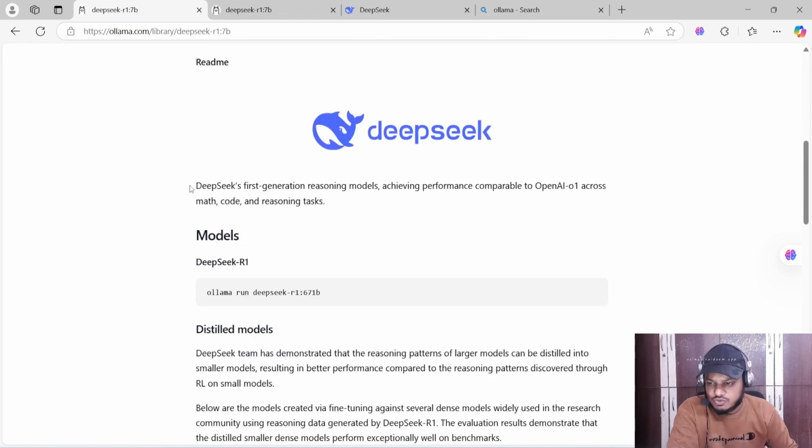If you check here, DeepSeek R1 is a reasoning model with performance comparable to OpenAI o1, which is a paid version costing anywhere from $20 to $200 per month.